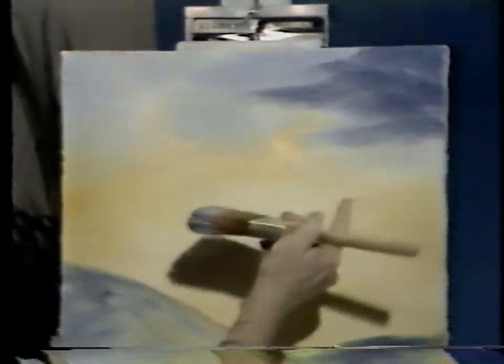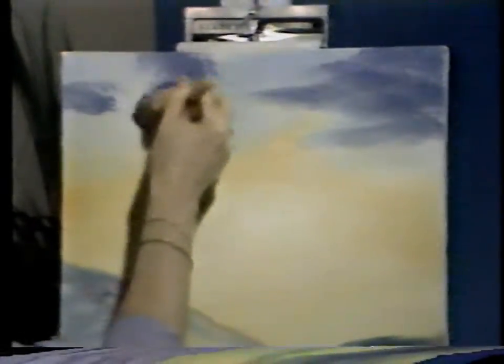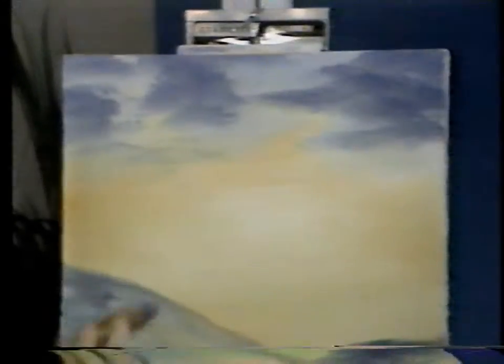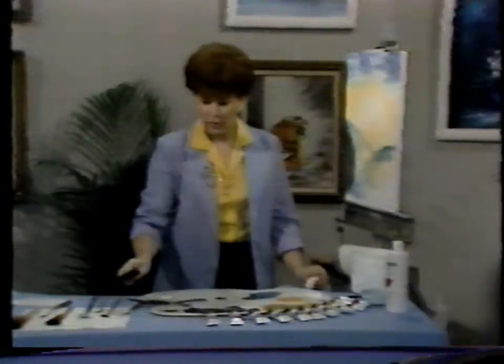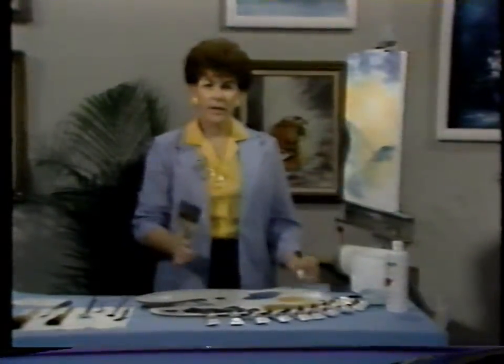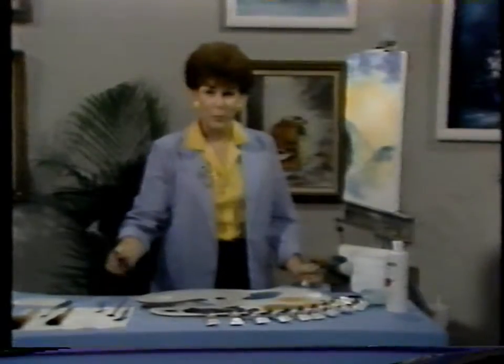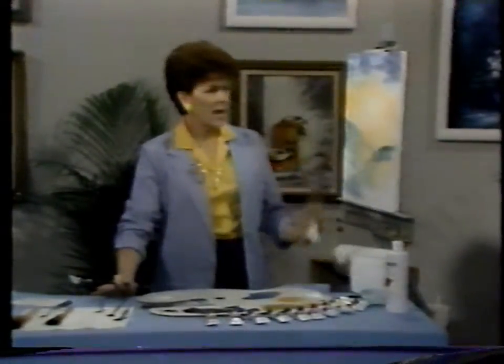If you stir too much, it gets too heavy. I like to bring a little heaviness down from the top, and it lets the lighter areas show through. Sometimes I have my students do this with a fan brush, and then they design their clouds with a fan brush technique. But your large 2.5-inch brush helps do this with speed in this particular painting, and for the time that I have, but I want you to realize that you can develop a painting with smaller brushes using a lot more time.